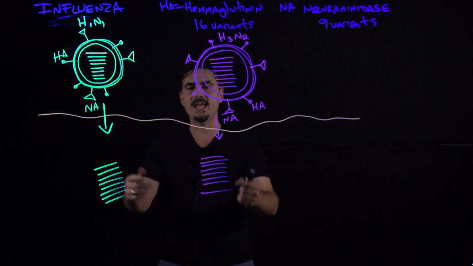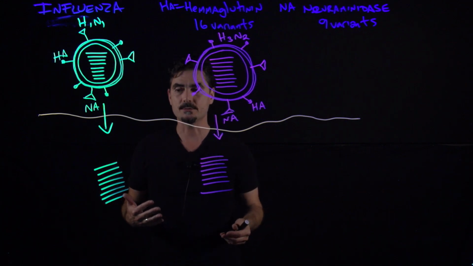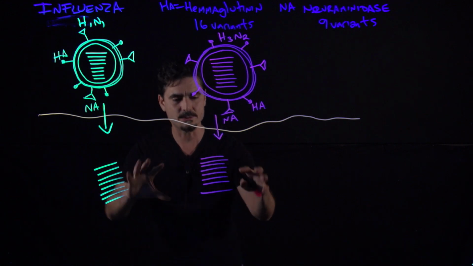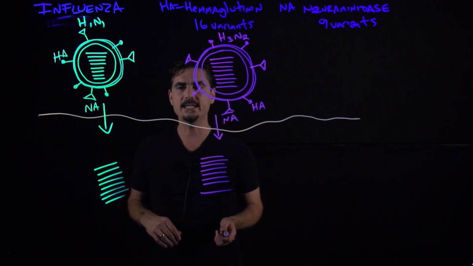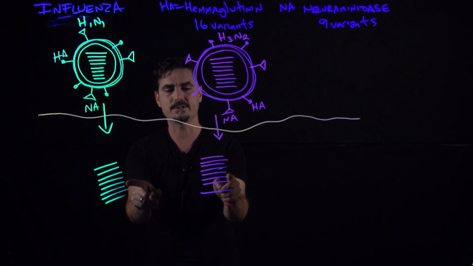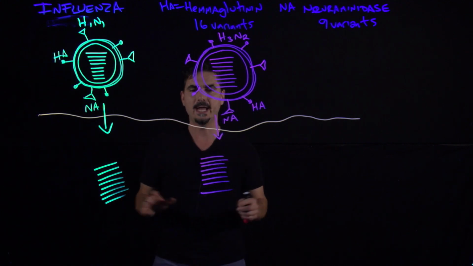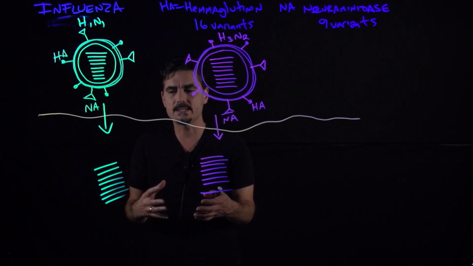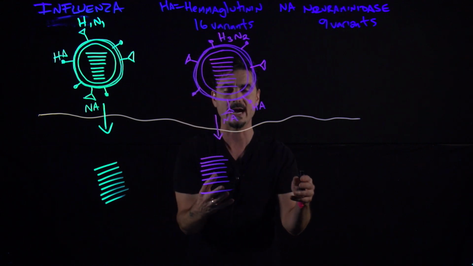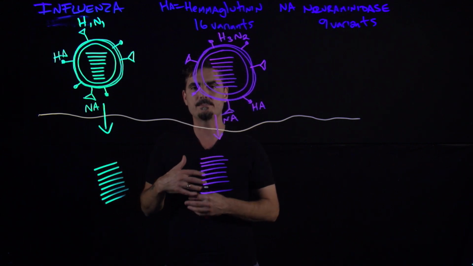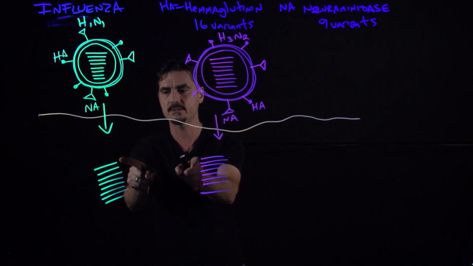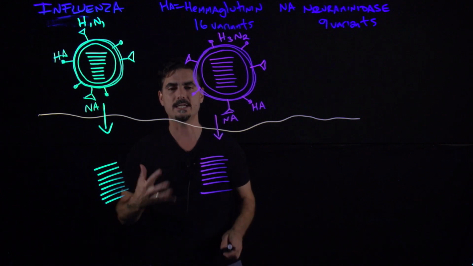Okay, now when we say 8, they are 8 different types, right? So this is the first one, second one, third one, etc. So when a new virus is packaged together, it needs to have one of the first, one of the second, one of the third, one of the fourth, one of the fifth, one of the sixth, one of the seventh, one of the eighth. Okay? And when it gets assembled, there's no mechanism to say we need to package all of these together because they're one virus and all of these together because they're another virus. No, it's physics and it's chemistry and some biology that packages it up, and it just needs, I need one of these, I need one of these, I need one of these, I need one of these, etc.